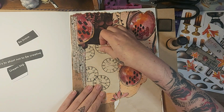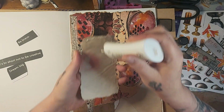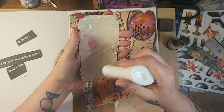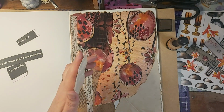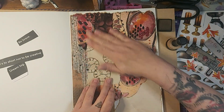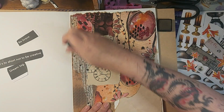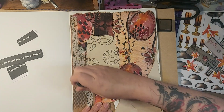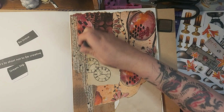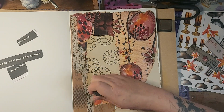I need to stick this down. Yeah, I'm going to stick this down here. So stick this down and then we can get to sticking flowers and things on. All right, so that right there. Oh, I forgot to do the edges. Never mind. Just going to go over it like this. Like this. Squeaky, squeaky.